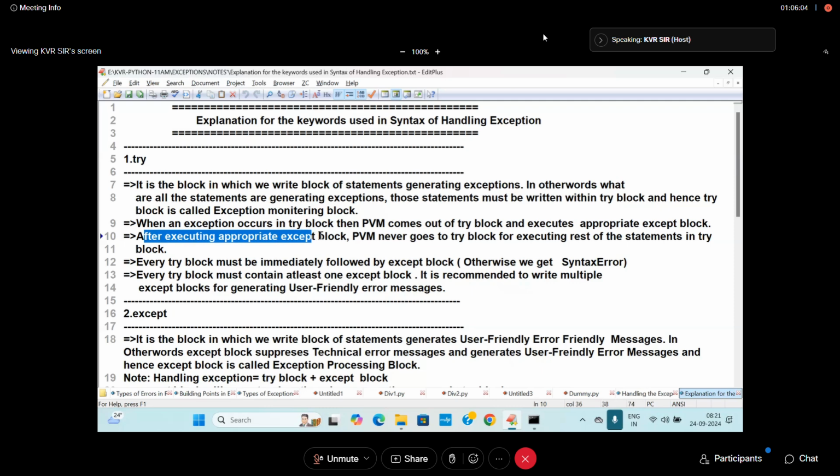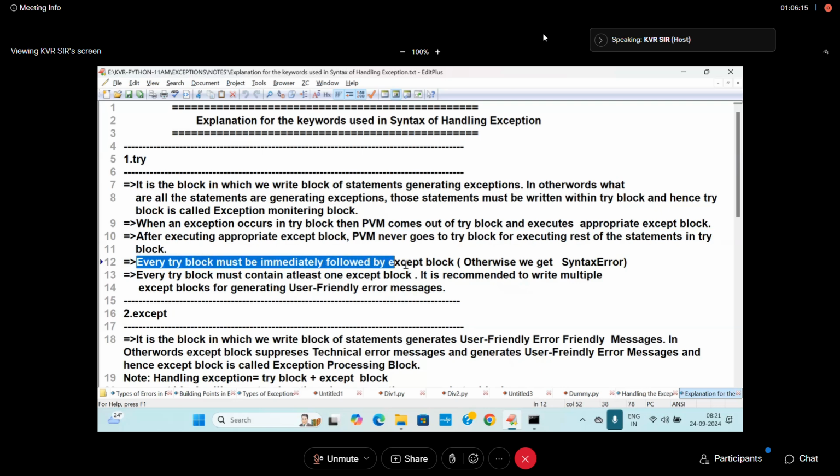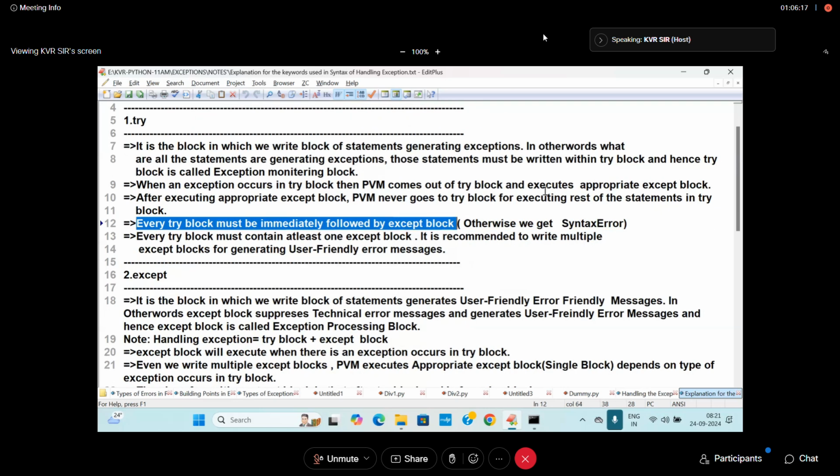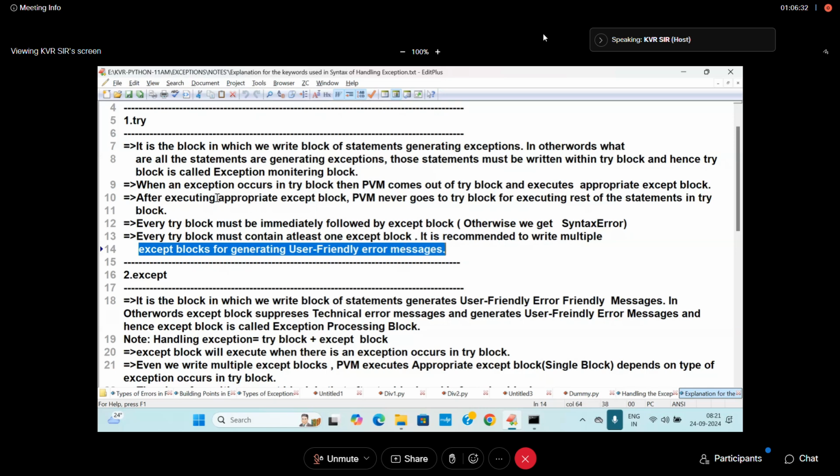After executing the appropriate except block, PVM never goes back to the try block for executing the rest of the statements in the try block. Every try block must be immediately followed by an except block. Otherwise, we get a syntax error. Every try block must contain at least one except block. It is recommended to write multiple except blocks for generating user-friendly error messages.